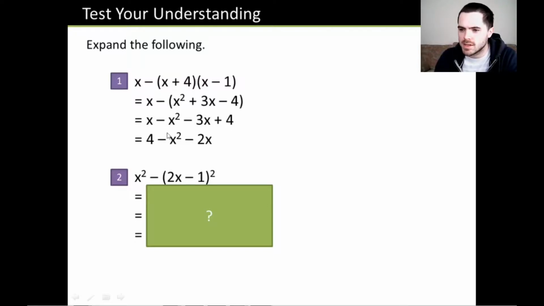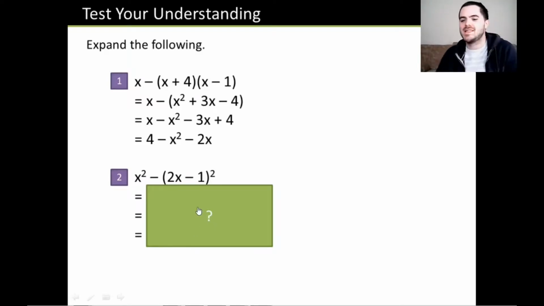The negative x squared is going to stay on its own. The plus 4 has just been shifted to the front because positive numbers at the start tend to be quite nice. And this x take away 3x becomes the minus 2x. So we've left the thing that we actually needed to change until the end. 4 stayed as it was, we just dragged it to the front. Minus x squared, we drew that in afterwards. And then we looked at x take away 3x to get negative 2x.